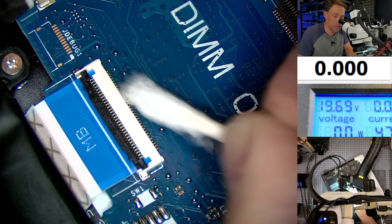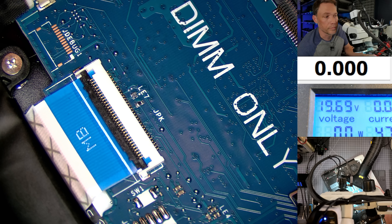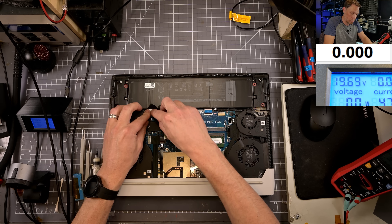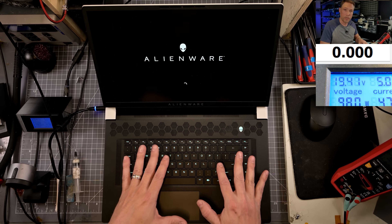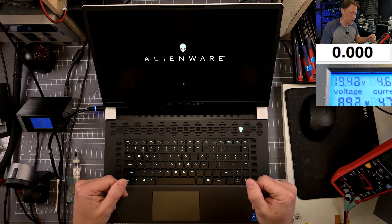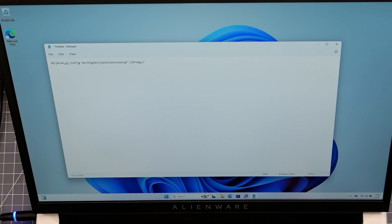It took me a long time and a lot of these laptops coming in before I figured out what the actual issue was. I kept coming up with workarounds, but whenever I finally figured out that this choke was the culprit, it made it a lot easier. So we have it back together — let's plug in the battery and boot back to Windows. We are in Windows. Let's open a Notepad and see if the keyboard is working — and look at that, we resolved the keyboard issue. It was just that choke.